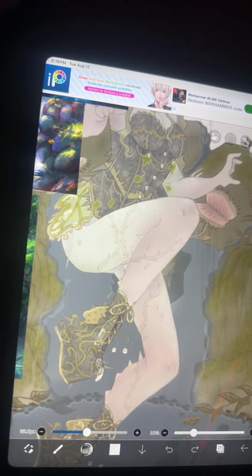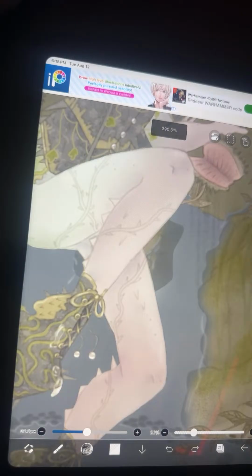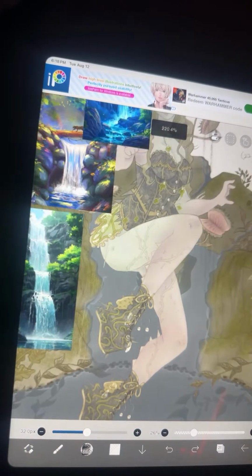Do you pay for IBS? Well, no, I don't. If you're talking about the premium version of it, I don't pay for it. I am currently using the free version, so obviously I get ads. It sucks, it really does. But it doesn't bother me, I would say. I'm kind of used to it by now.